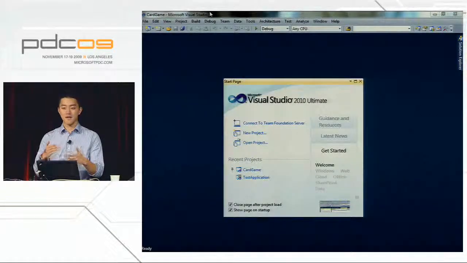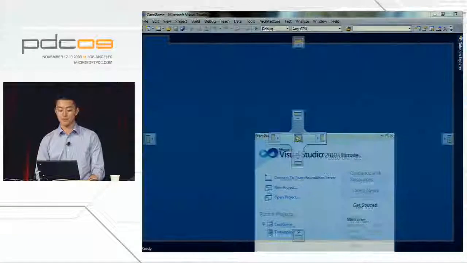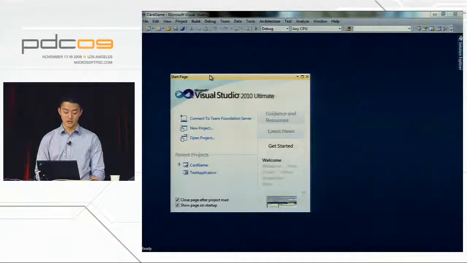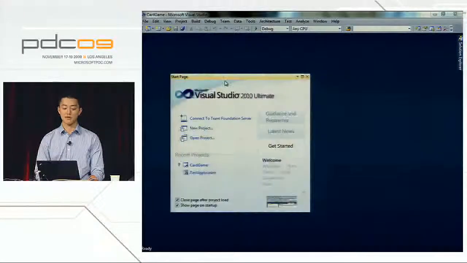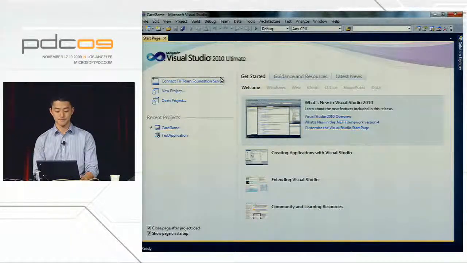My favorite tip that I'll end off with here is that rather than having to click and drag the window and try to put it back into the Visual Studio shell, I can go ahead and Control double-click. And that'll pop that right back in for you. So Control double-click, pop it out. Control double-click to pop it right back in.